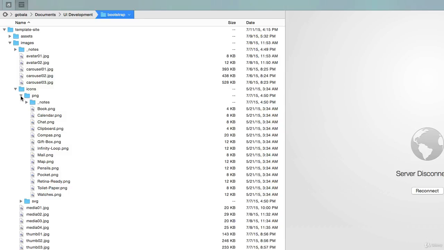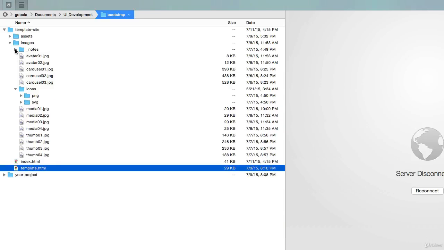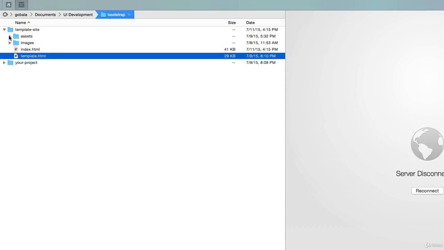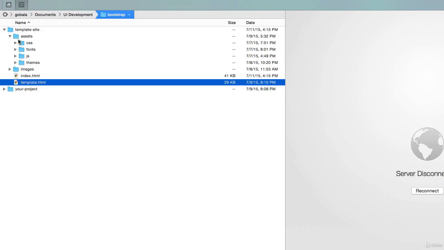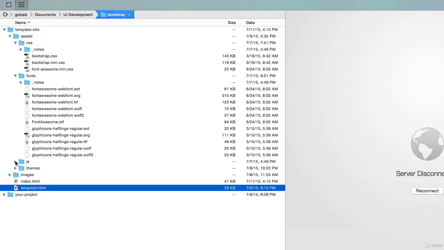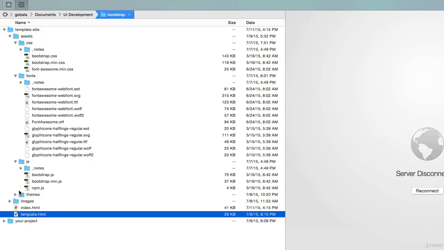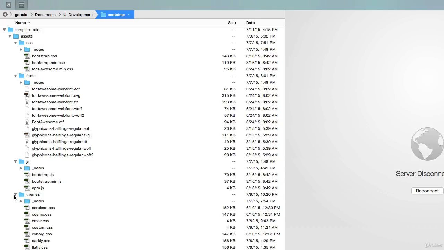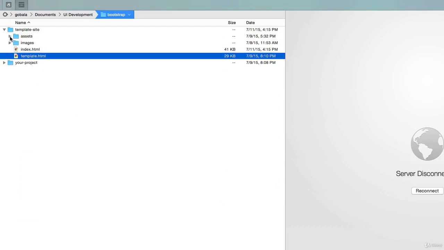I'll be adding more icons later on, and there's a folder called assets as well. This is where all the CSS style sheets, the fonts for Bootstrap and Font Awesome, the JavaScript files, and also all the themes are located. Now let's collapse that again.